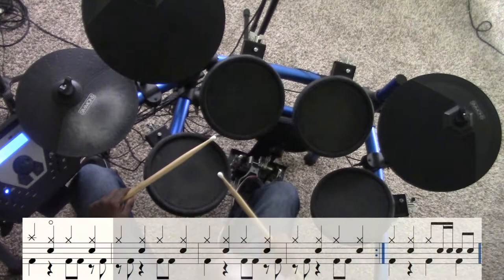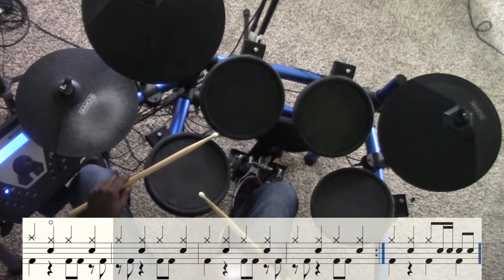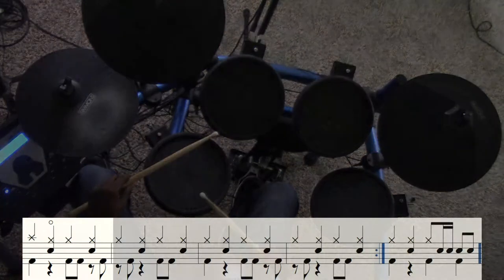Right in the very beginning, we have a crash cymbal that gets things started. And once we make that repeat, it marks off the start or finish of a section.